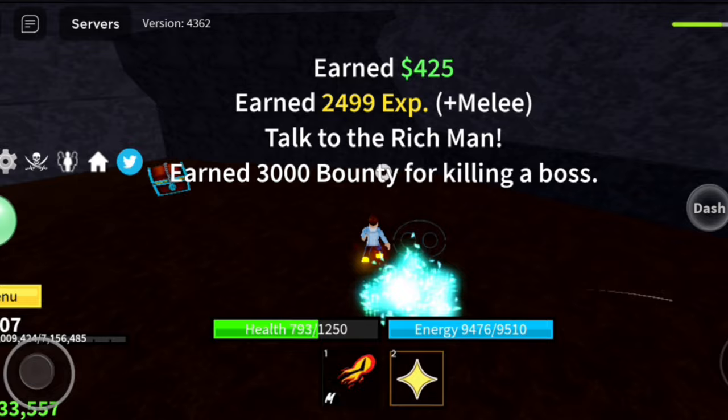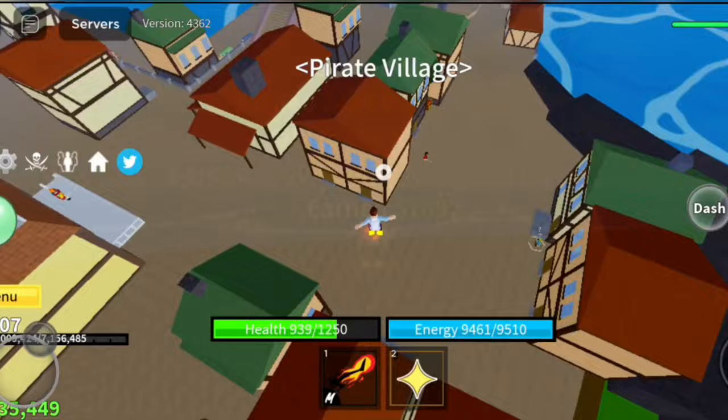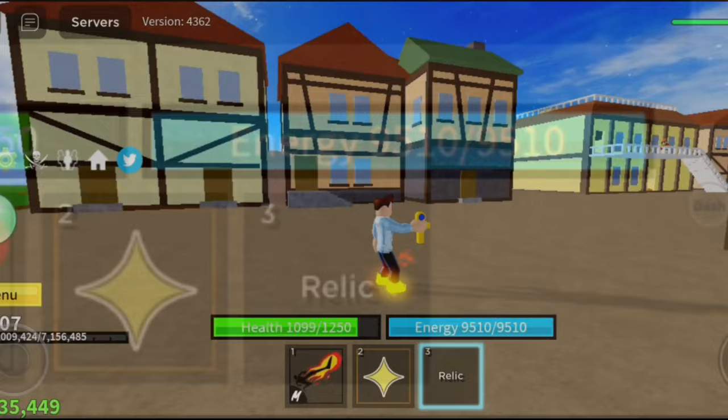Now get back to the pirate village and talk with the rich man again. Done. Now get back to the jungle and put the item on the door and kill the Shanks.